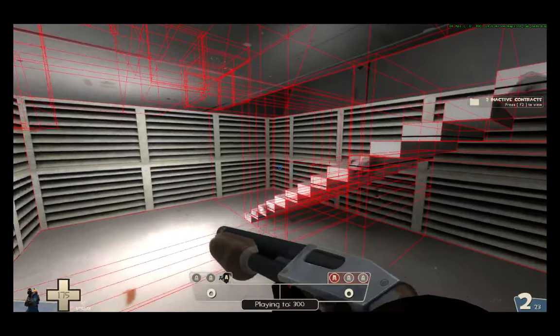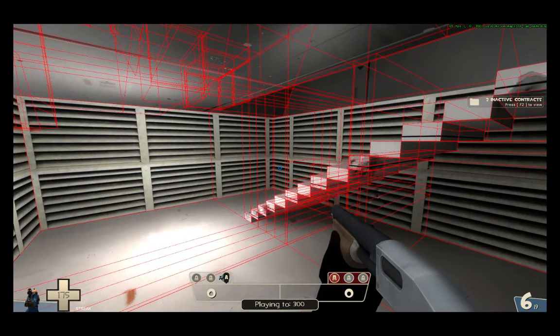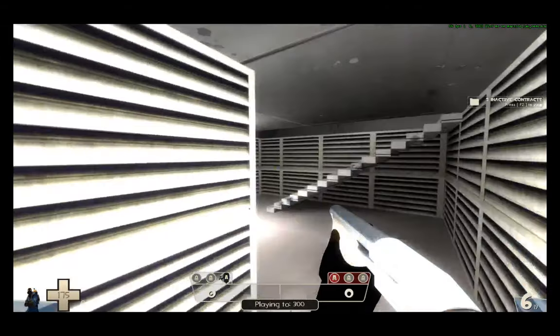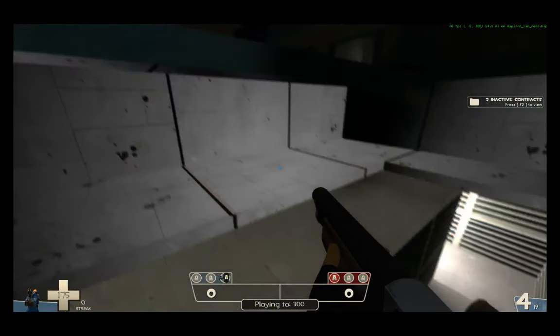I'll go through a couple more examples of what you should make func_detail, but I'm going to turn mat_leafvis back to normal. Okay, so stairs, func_detail. These stairs, you should probably func_detail too.